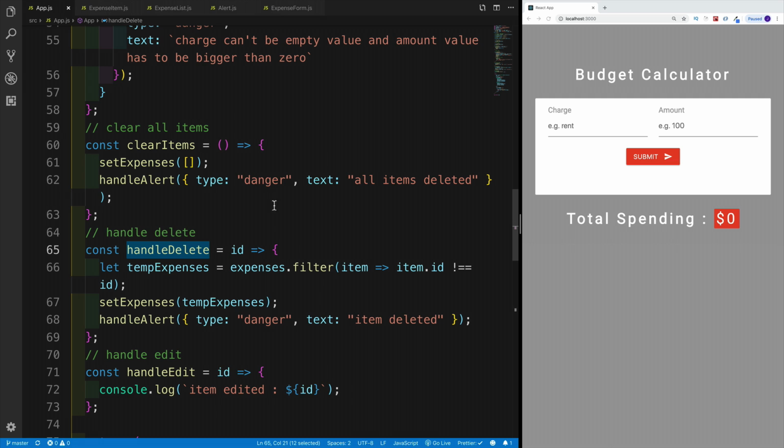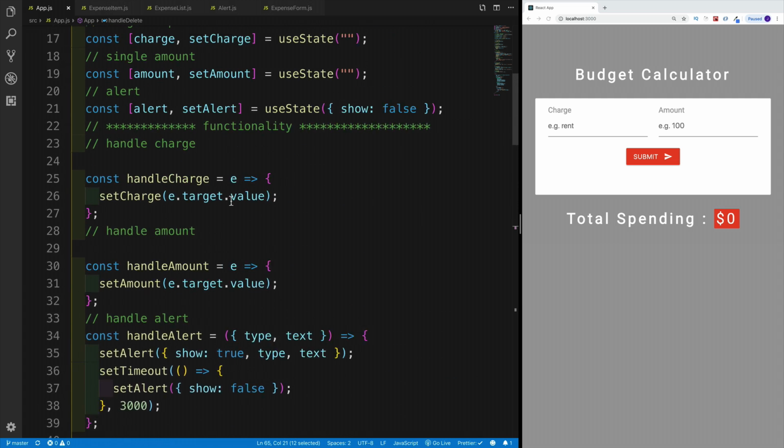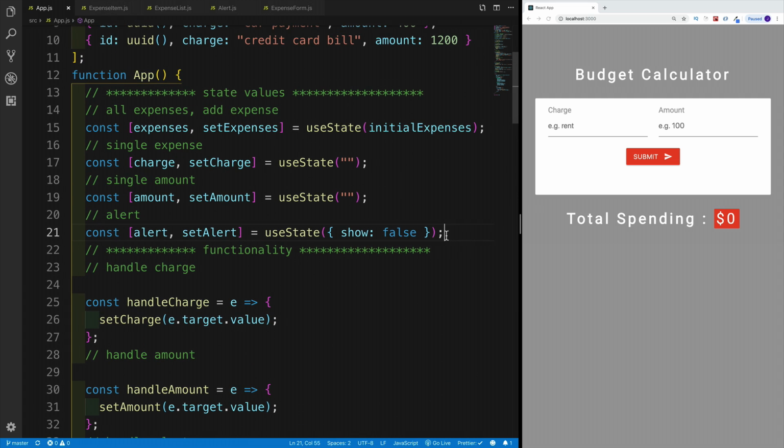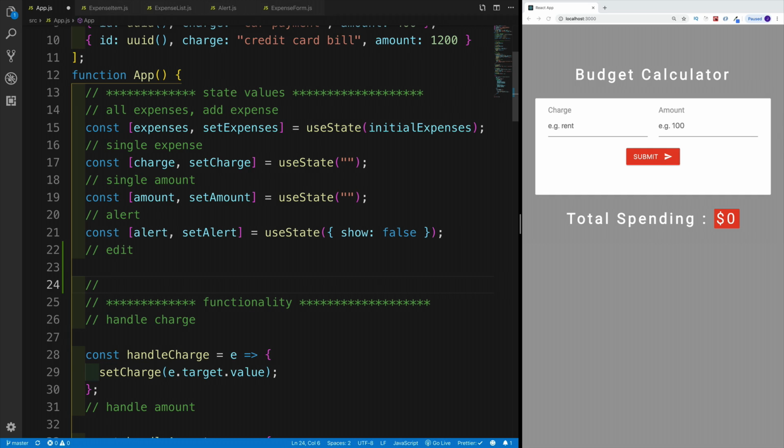All right. Right after our easy functions, we're going to work on our handle edit, which, like I said, is going to be the most complicated functionality in the sense that it will, in fact, have a lot of moving parts. Now, first and foremost, let's head over to our state where we're setting up our state values, and let's add two more. One by the name of edit, like so, and then the other one is going to be an ID or edit item, however you'd like to call it. Edit item.